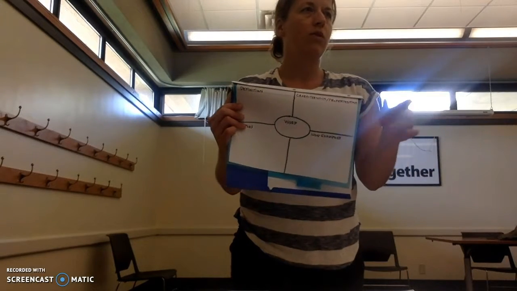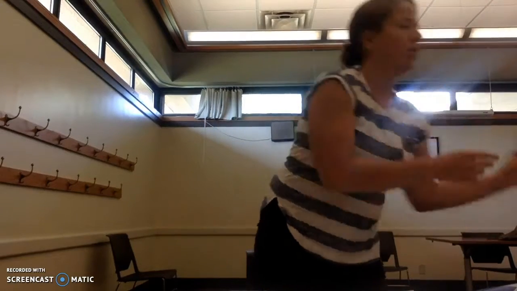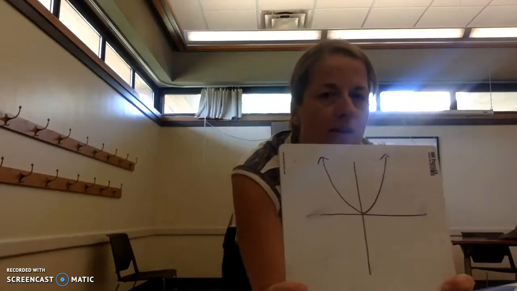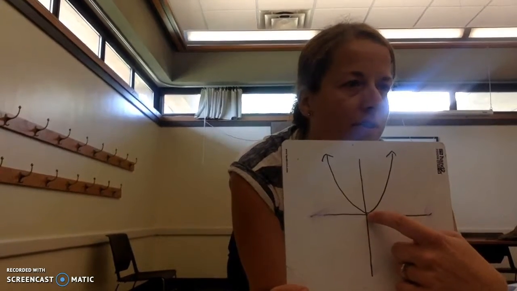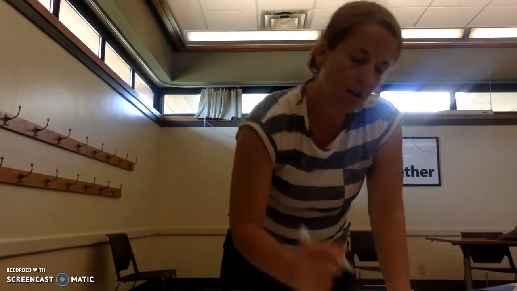And then we added those two terms under characteristics. What's a vertex, for instance? It's the middle. Yeah, like the lowest or highest point. If I showed you this one, the lowest or highest point, that's also the middle. I'm doing this backwards on the camera. And then axis of symmetry, what does that refer to? It's the middle, like a vertical line. It's also kind of the vertex, in a way.